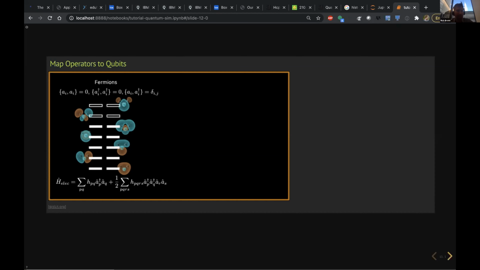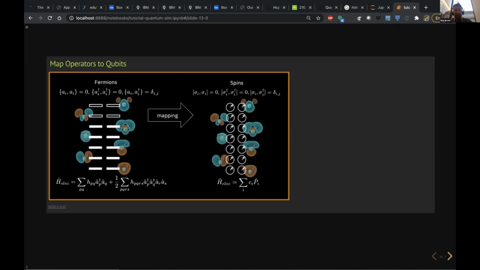In the second quantized form, you would get an electronic Hamiltonian consisting of on-site and hopping terms given by whether there are 2 or 3 annihilation or creation operators in there, with your coefficients here being overlap integrals between your basis sets and your molecular orbitals. So this is a common system of study, but we need to move this to a system of qubits that doesn't obey these kinds of anti-commutation relationships.